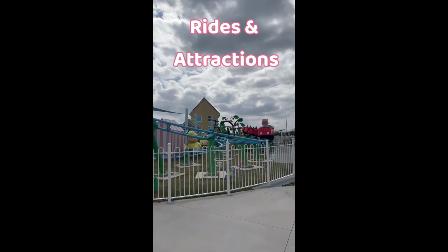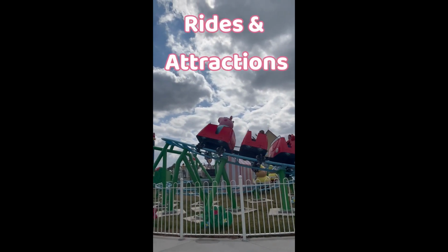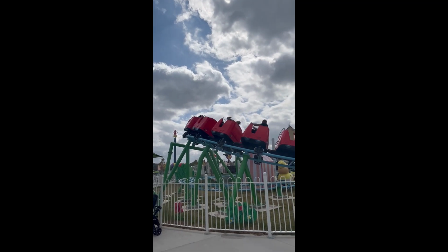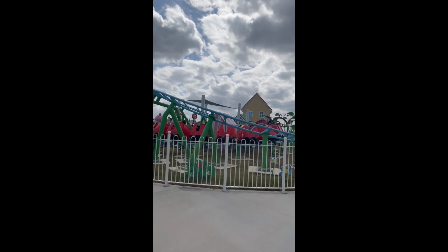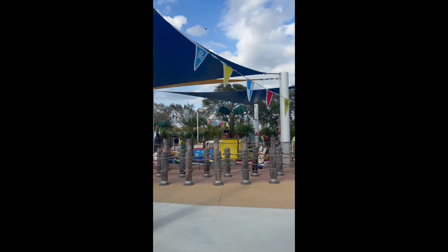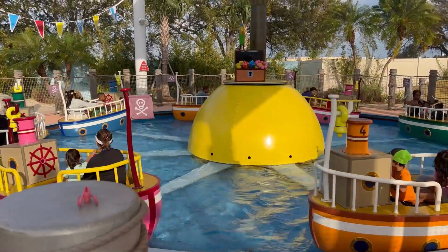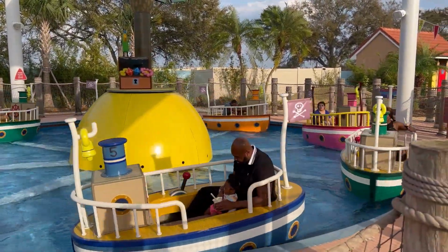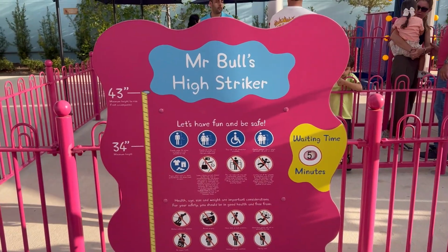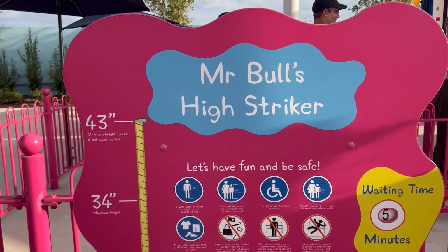Moving on to the rides and the attractions, they have a lot of rides geared towards small children. My son being one would need somebody to sit with him on most of the rides. There are some that he's just not tall enough to get on at all. My 4-year-old daughter needed her father to go on the rides with her. There are charts all over the park that have the limits to tell you how tall your child has to be to get on it on their own or to be accompanied.